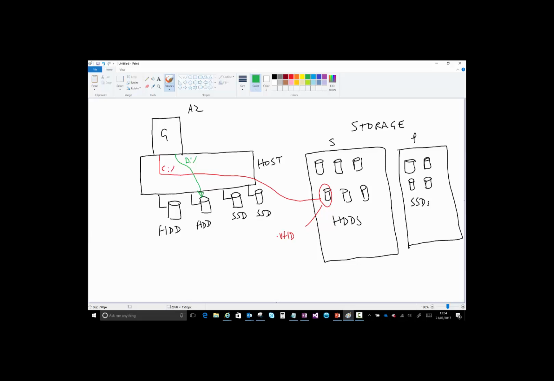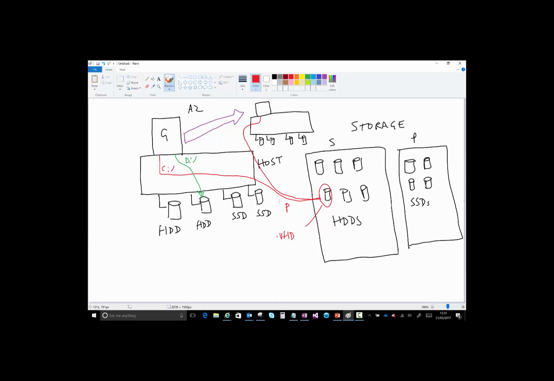Now the thing about these is, let's imagine for some reason my VM gets moved. There are reasons why the fabric might do that. It's going to move my VM, my guest, and it might move it onto a different host. Here's a different host, and that's got hard drives and SSDs. If it moves it onto a different host, that's okay, because the C drive, which is coming from here, is going into the same place. So that's persistent. I'll put P for persistent. That will survive a reboot.